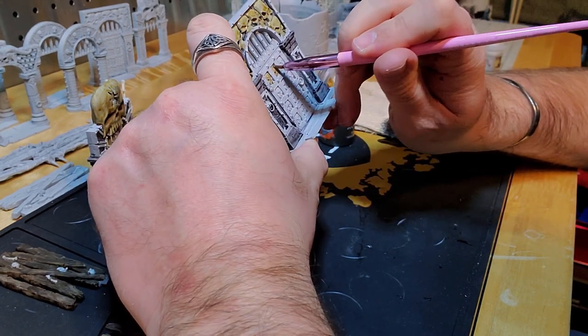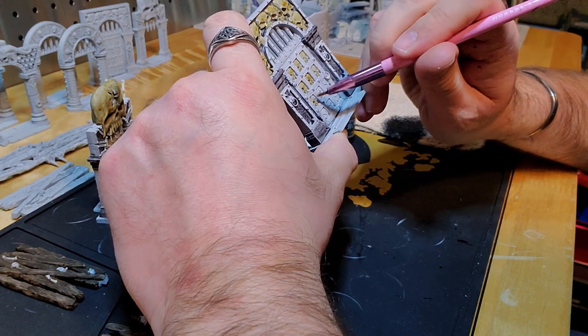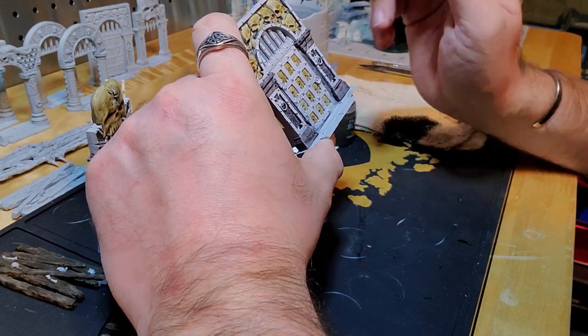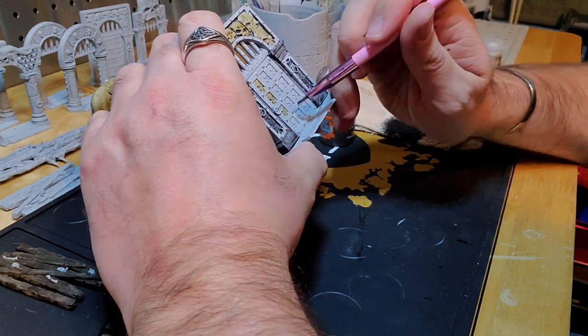Now this part was a little bit tricky. Each of the slots in the door had a skull in it. I didn't want to get the Skeleton Horde on the door itself, so it took me a moment to make sure that all of the skulls were painted, but none of the door frame itself was.